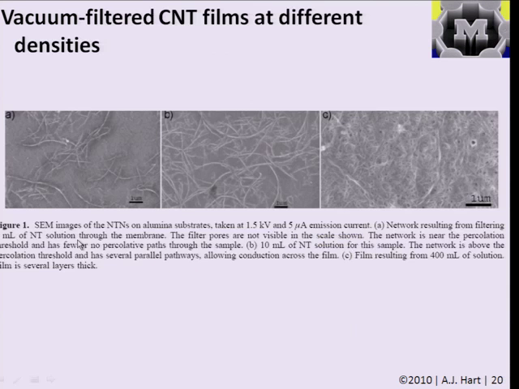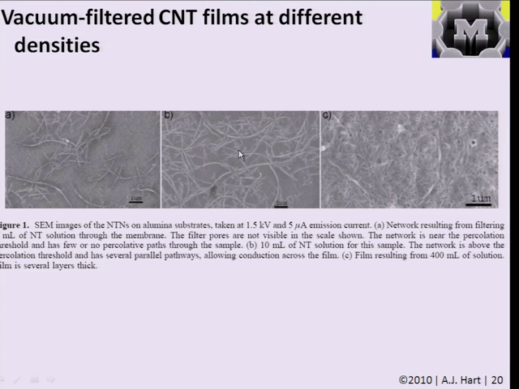away. And here are different films of nanotubes made by this method, just showing the ability to control the density of the final nanotube network. And in this case, what they did is they filtered different volumes of solution. So they had the same concentration of solution in each case, and the one on the left was made with 7 milliliters, and then the one in the middle was made using 10 milliliters, and the one on the right in C was made using 400 milliliters.